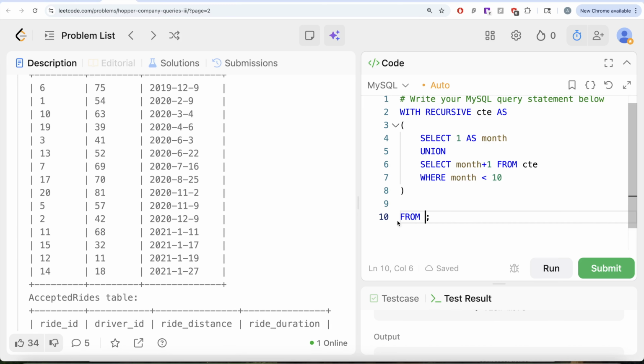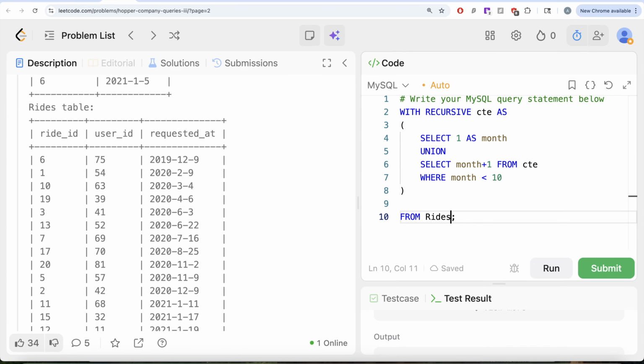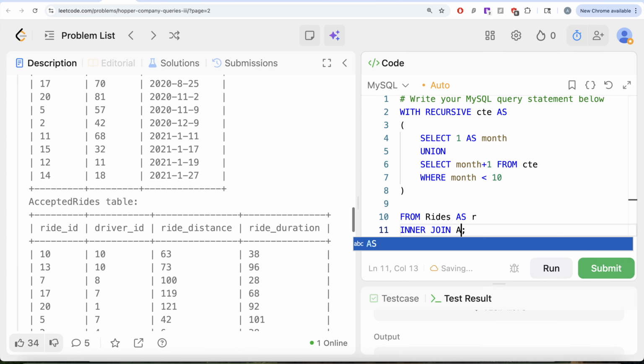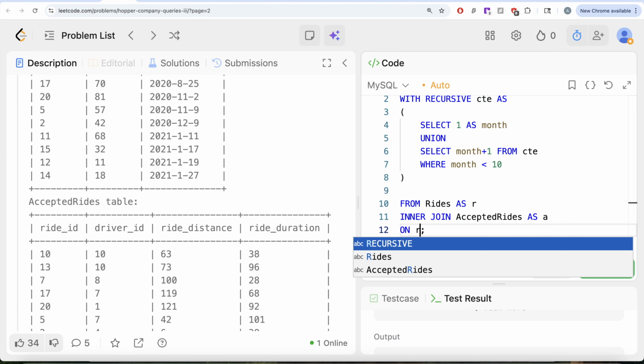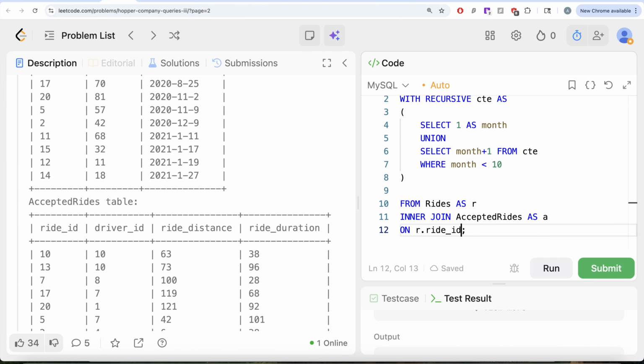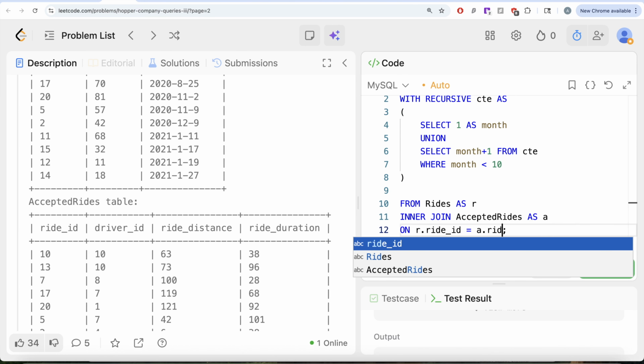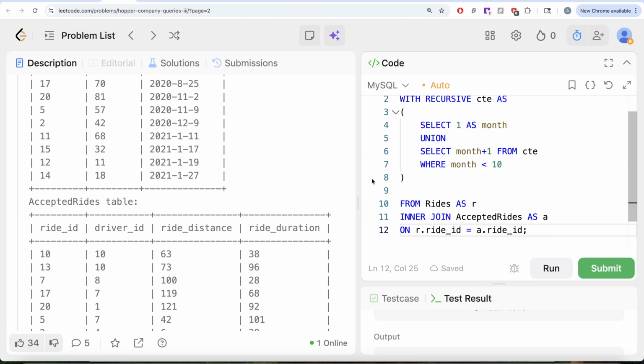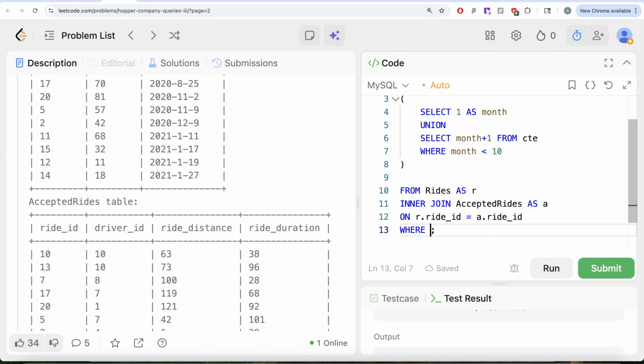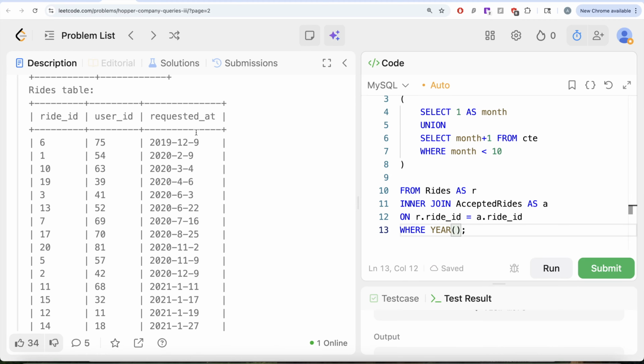So from the table called rides, let me alias this as R. Let us perform an inner join of the accepted rides table aliased as A on R dot ride ID is equal to A dot ride ID, and we are only going to keep those rows where your year coming out of the requested at column, which is R dot requested at, is equal to 2020.